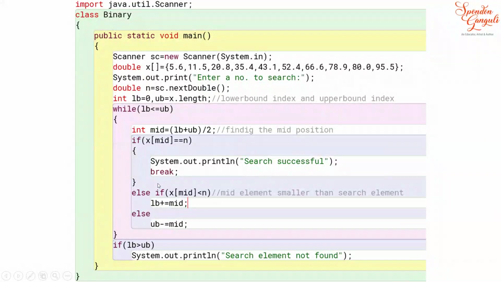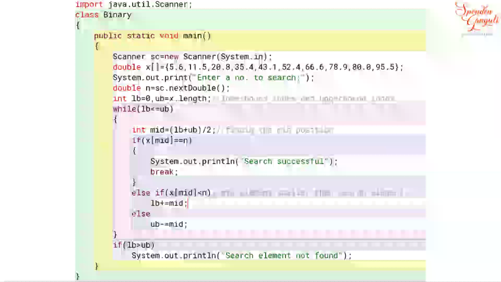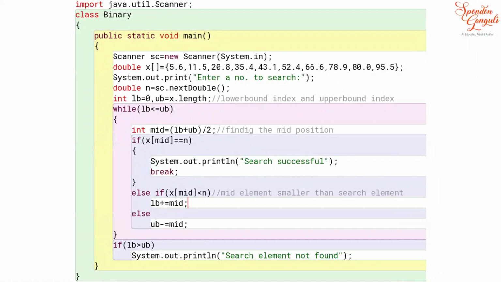And break is compulsory. If you don't give break, you cannot come out of this loop. So here in binary search, if the search is successful, you have to break. Else if, see, we have two options. Either the element is present in the left half of the array from mid, or it is present in the right half of the array.